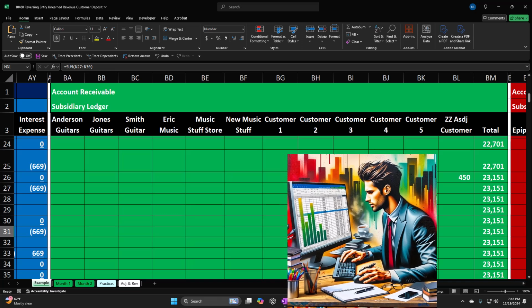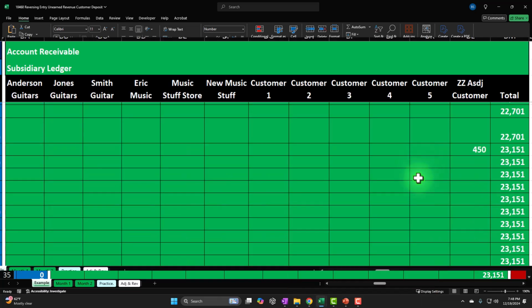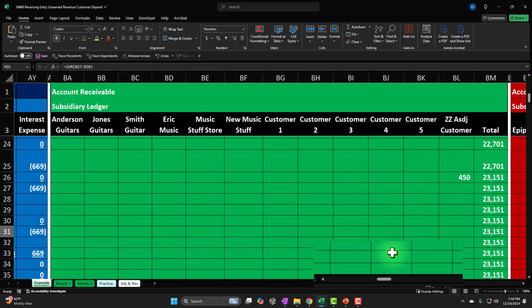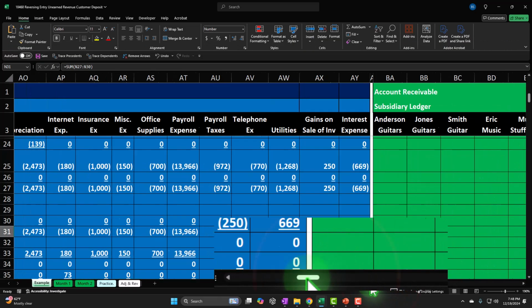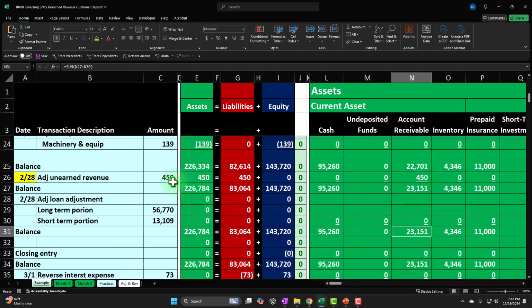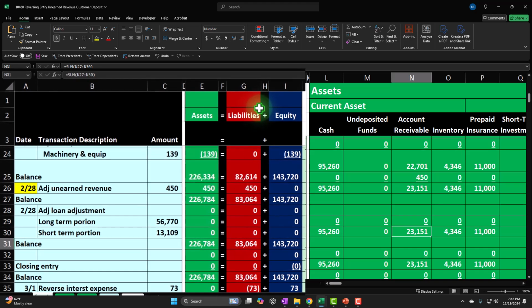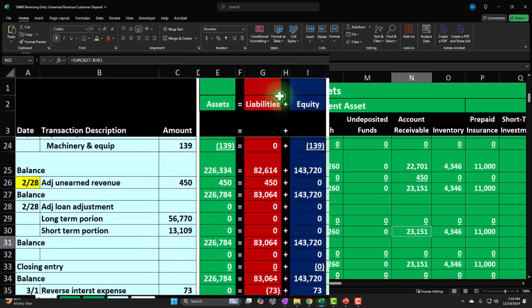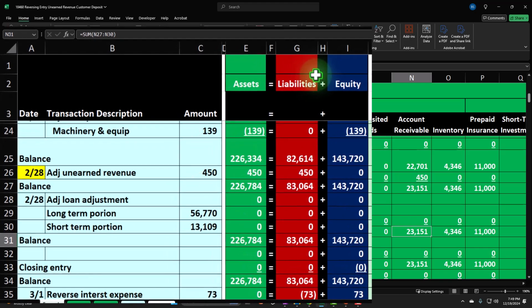So we're going to imagine in our case, we had to report the balance sheet either for external reporting purposes, like to the bank to get a loan, or for investors, for example, or possibly for our internal decision-making use. And therefore, we did an adjusting entry at period end to basically record the liability. So that's where we stand at this point in time. So now we're going to have this liability of unearned revenue on the books. And we don't really want that to be the case. That's going to possibly confuse the accounting or bookkeeping department.